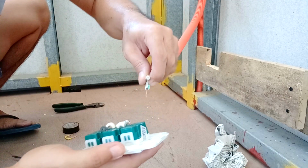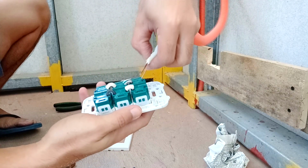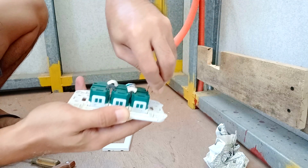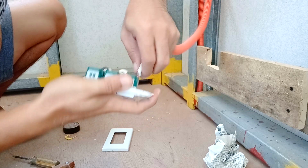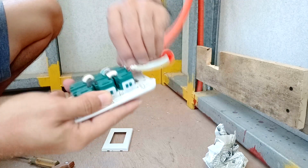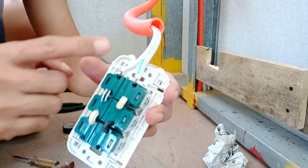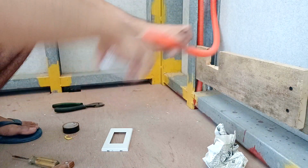Now we are going to connect these 2 ends of wire here, and also the other, like that. Now it is not going to get off. That's how you connect the 3-gang outlet. Now we are going to screw it here.